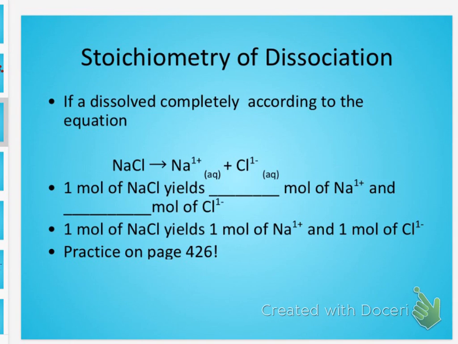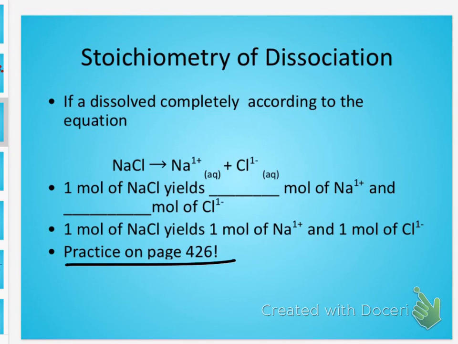So that's writing a dissociation equation. That's all there is to it. You take an ionic compound, it's a solid, you dissolve it in water, and you write down the ions that you get. This is actually a form of stoichiometry. It would be dissociation stoichiometry. It's kind of the lowest grade stoichiometry we've done.